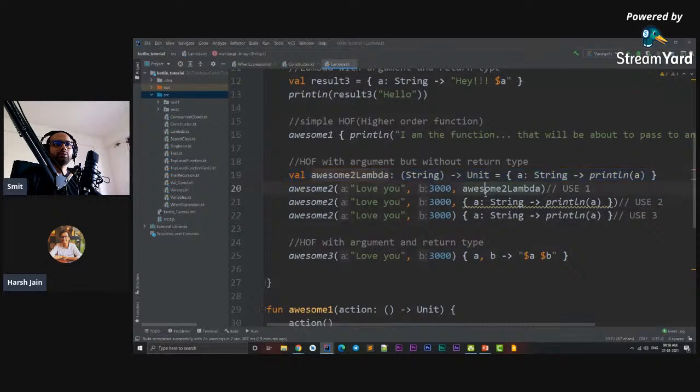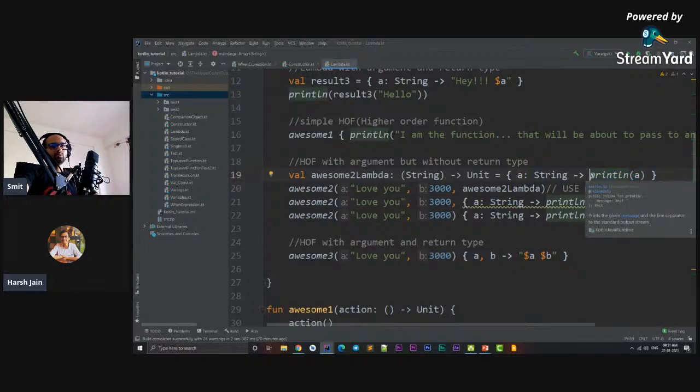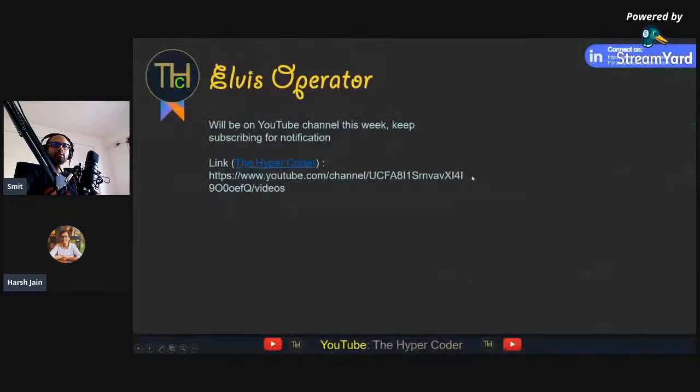This is a function to this function. This is the input type, this is the return type. So the input is the string, and it is returning nothing. It is just printing. So I think you got the idea of this function.